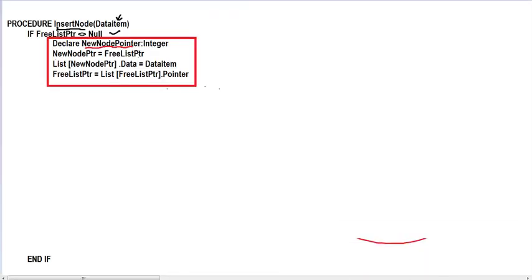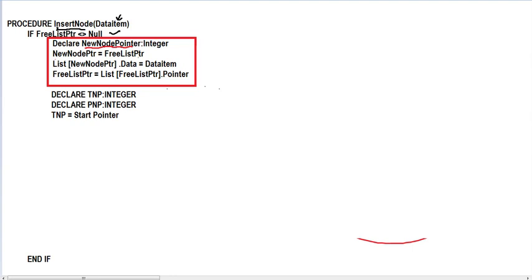So let's add what we've just discussed to our code now. What we've done is we've declared the temporary pointer TNP, and we've also declared the other pointer PNP, and then we've set TNP equal to the start pointer. So we've positioned TNP at the start of our linked list. Once we've declared TNP and set its position to the first node of the linked list, we are now ready to move TNP from node to node to find that point where we are going to add the new node. So we have to find that point of insertion.